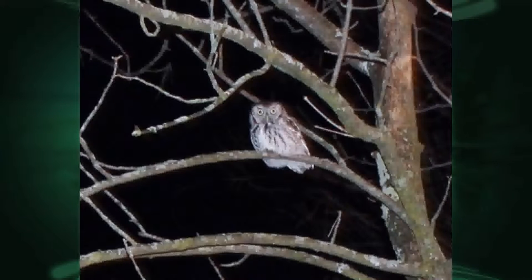Okay. I have an image here and an email. This is the best of two pics I took in my front yard. It flew out in front of my car, and it lit on the tree and stayed long enough for me to get the camera and take a second pic, and then after the second pic, it flew off. He thought it was a saw-whet owl, and this to me looks like a screech owl.